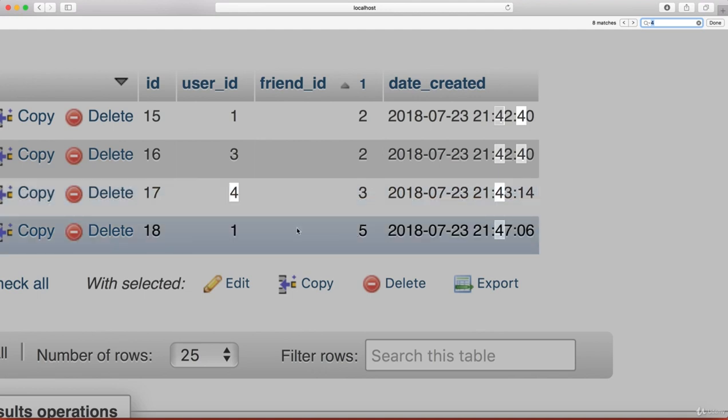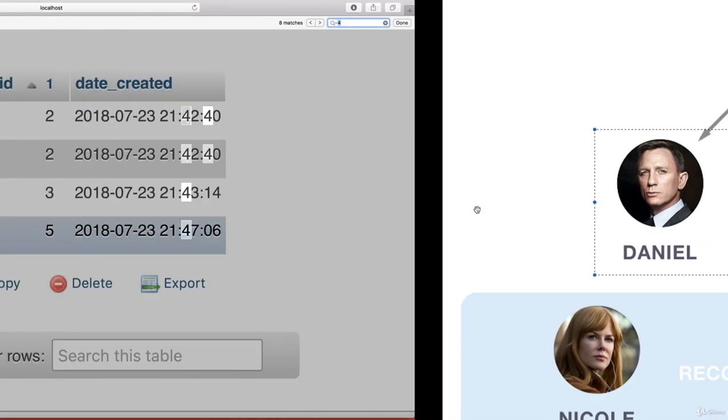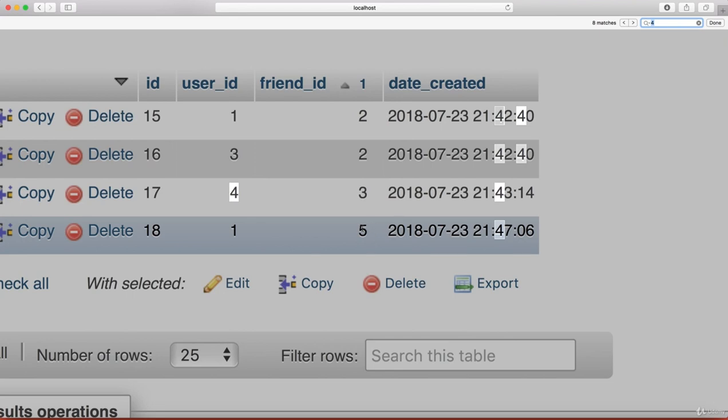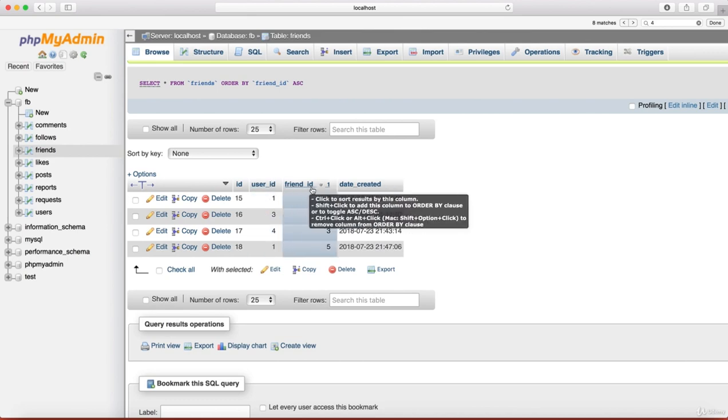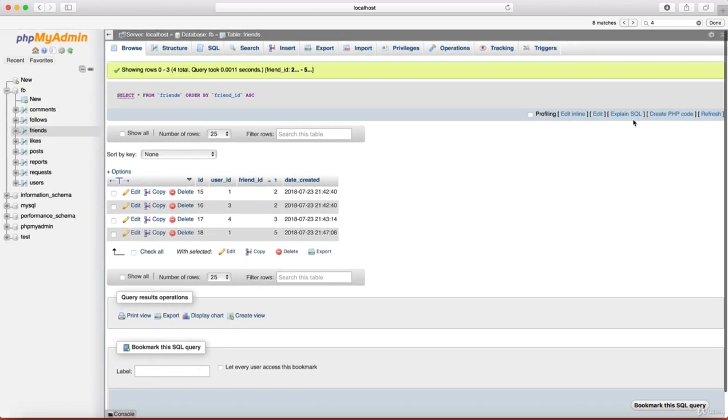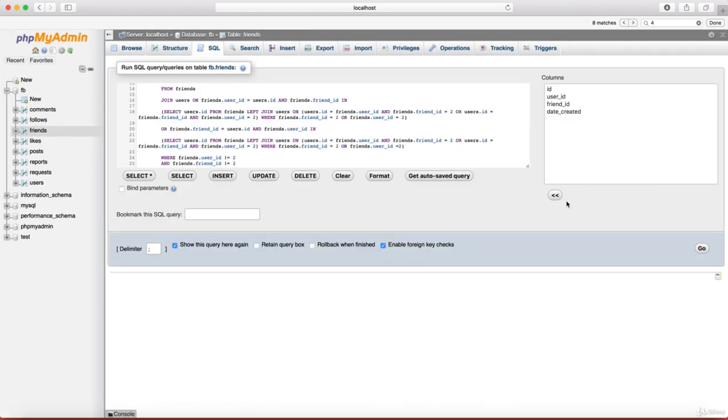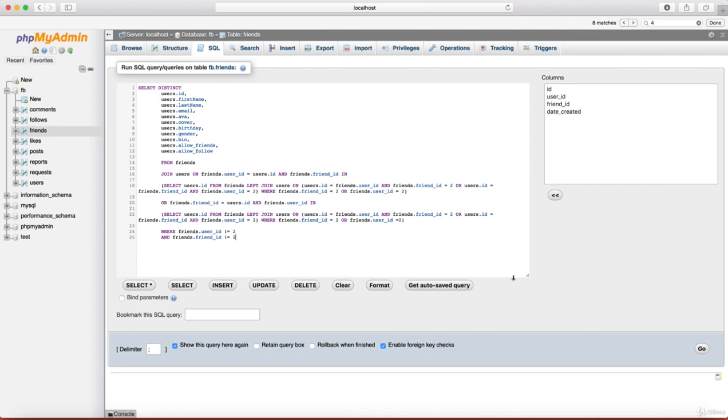But with Jackie Chan, it's another scenario where Jackie Chan was targeted by Bradley Cooper, our current friend, to be a friend, and Jackie Chan has accepted this. So the interesting logic is, the first, Nicole Kidman, is stored in the user ID, and Jackie Chan is stored in the friend ID. And this is the unique way where we can get the data from both of these, and then we can integrate. You can pause the video to make sure that you haven't made any typo, that your SQL command is correct. Okay, so SELECT DISTINCT means select only one row without duplicating.